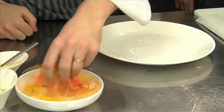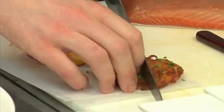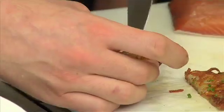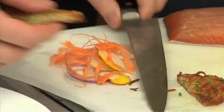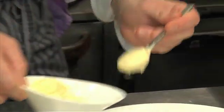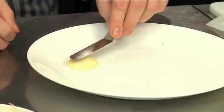Let's do it. The crudité is now crisp and nice. And what I love with pancakes like this is that they're moist and soft in the middle and crispy and crunchy. Crispy on the outside. Let's do it like this. Now horseradish mayonnaise. Make a little, we call it drag.